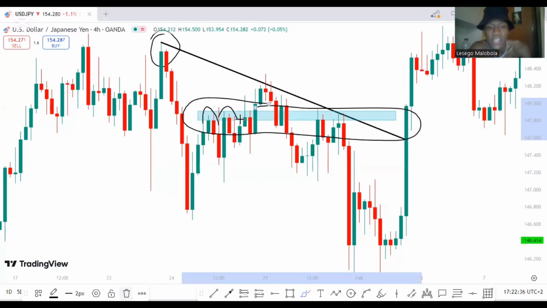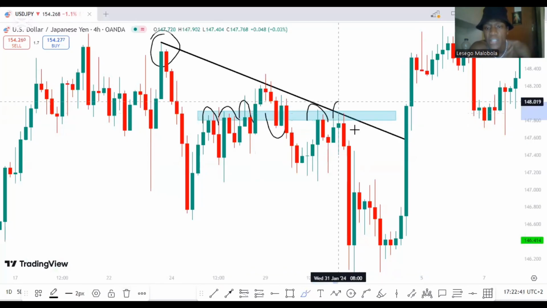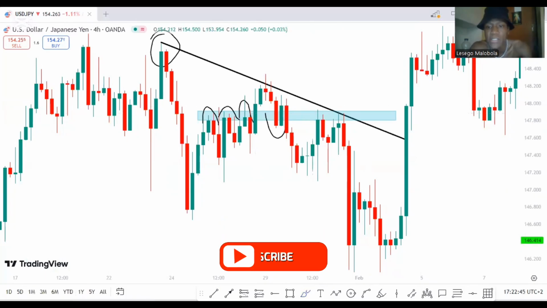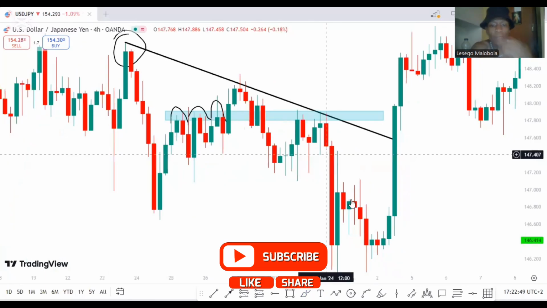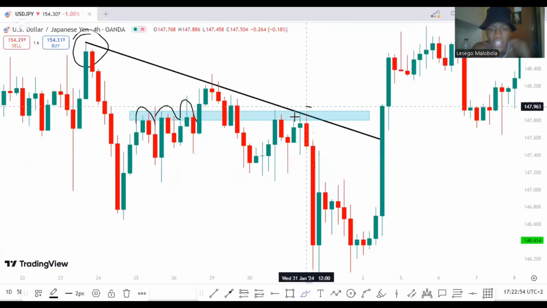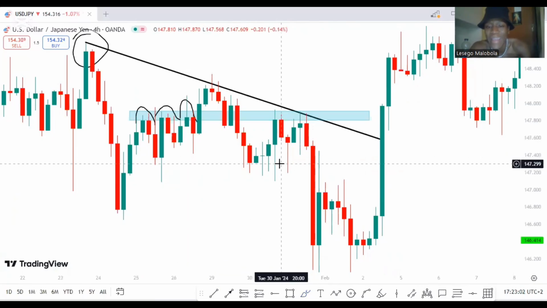Hence why you can see price rejected even here, supported here, rejected now, and rejected on the third touch too. Why? Because the resistance level is valid. So now we're just gonna look for what? For our candlestick patterns. On the 4-hour time frame, we do have a candlestick pattern, as you can see right over here. We have an engulfing bar candlestick pattern, but we would have to go on the 1-hour time frame to see if we can find any early trade.